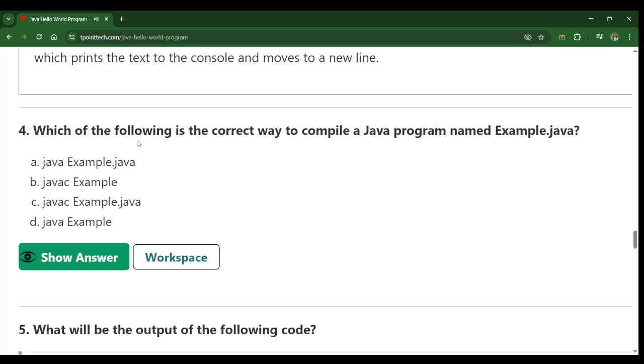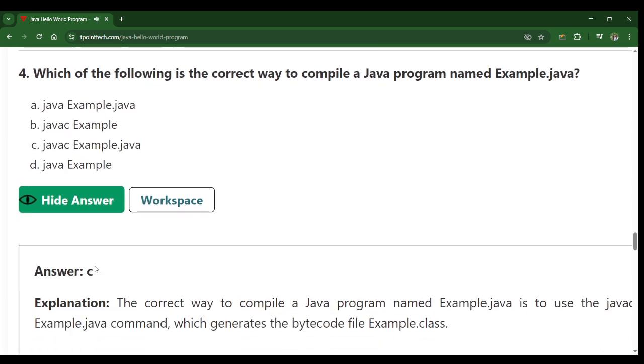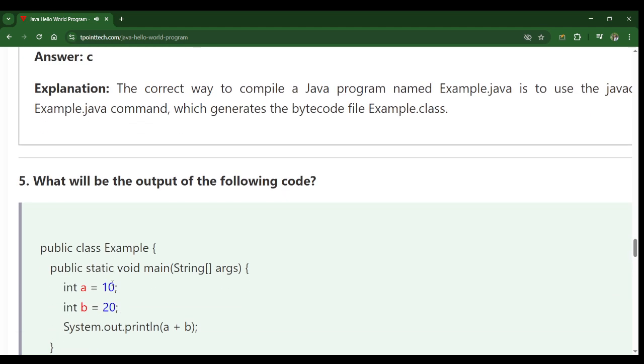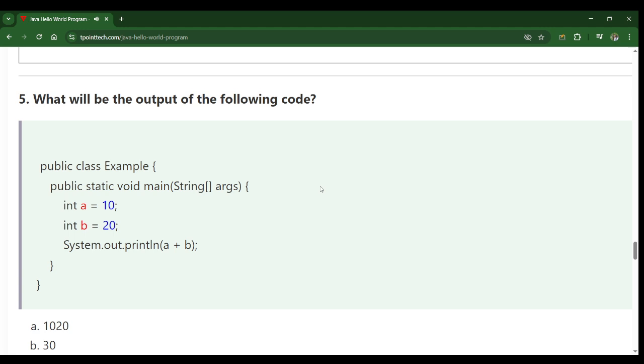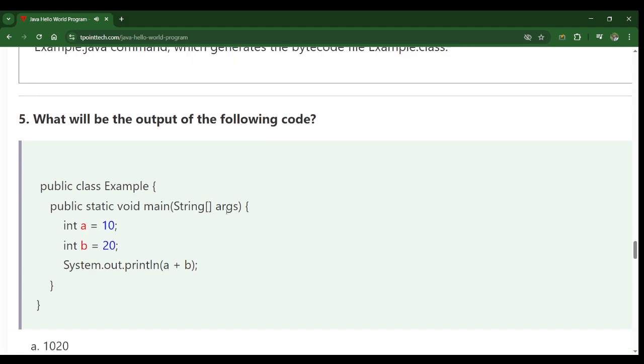The compilation command is javac space file name. Here the file name is example.java. The answer is C. After compilation, it will be converted into the bytecode, that is example.class. That bytecode is in the form of a .class file.